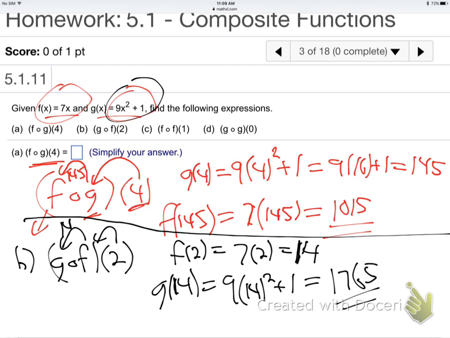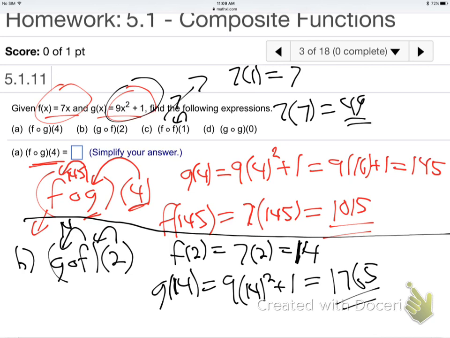All is well, so I'll skip C and D. Well, it's the same thing. You just run it through them twice. Do you want to do those? Nah, we're good. Just run them through twice. Same thing, right? Maybe I'll do C real quick. So you just run 1 into the F machine. 7 times 1 would be 7. So out pops a 7. Then run it through the F machine again, which is 7 times anything you give it, 49 in the end. Is that okay? Not too quick? So I took the 1, I put it in the F machine. What does the F machine do? 7 times anything you give it.